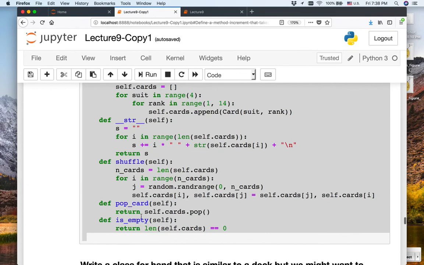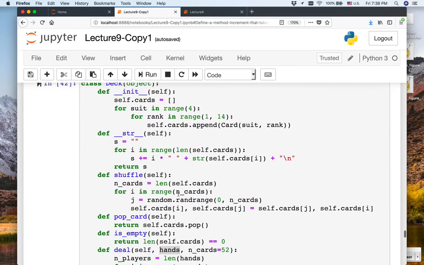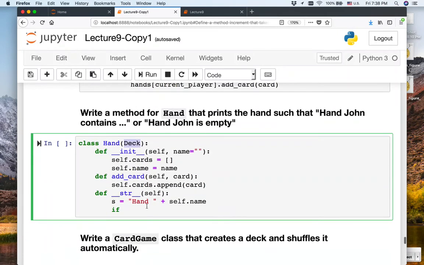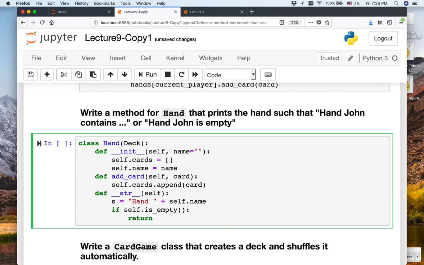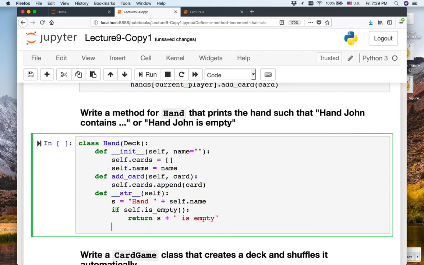Okay, so it is empty. Okay, so I have an is empty method, so maybe I can just use it. If self is empty, return s plus is empty. Otherwise, we say contains.